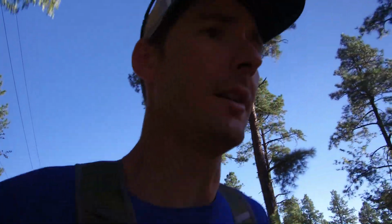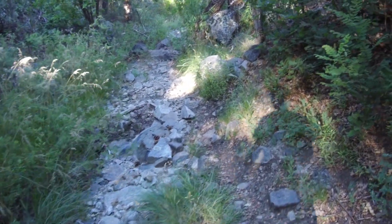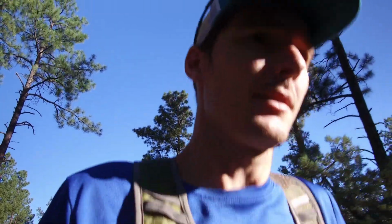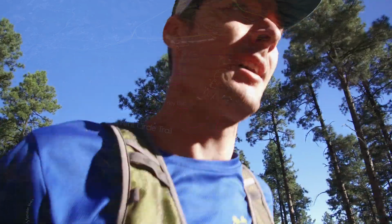If you're back in this area, or if you ride or run, you get to this area that's kind of in a riverbed, so when it's wet out here, it means that you're right in a river. The City of Prescott and National Forest decided to create a reroute for this section and help us get something that's a little bit more in line with what the Circle Trail actually looks like.